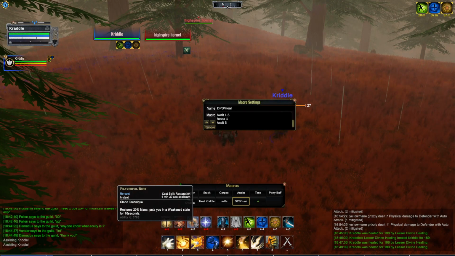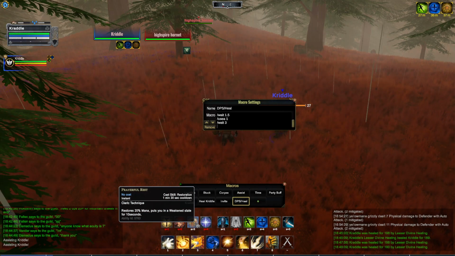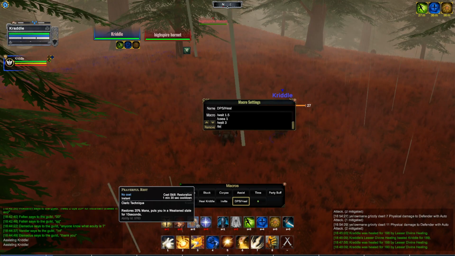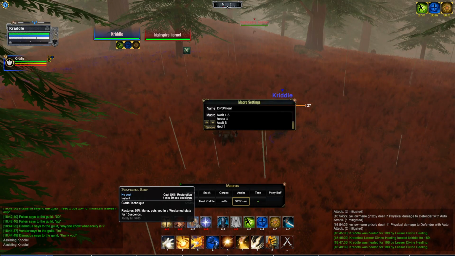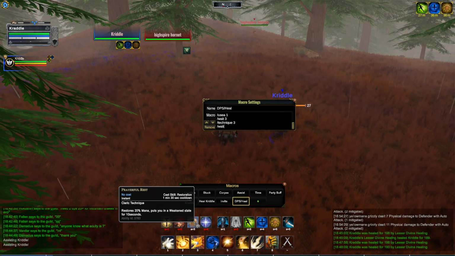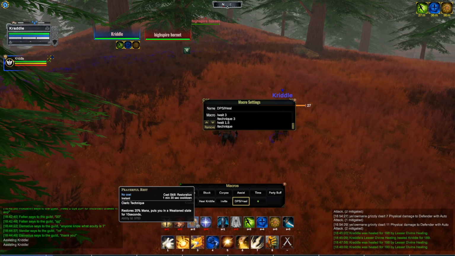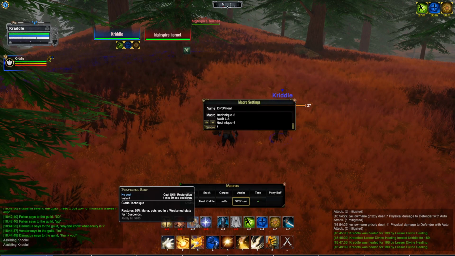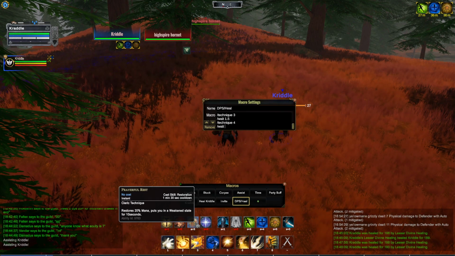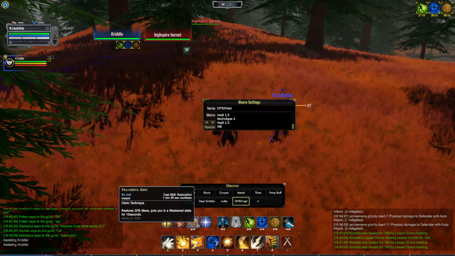And then I could go back to, oh, now I need to get my mana back because I just used this, right? So I could do this, and I could go back to technique. So slash technique 3. That would give me my mana back. And then slash wait 1.5. And then slash technique 4. Enter, and then slash wait 1.5. And then I could do like slash sit.